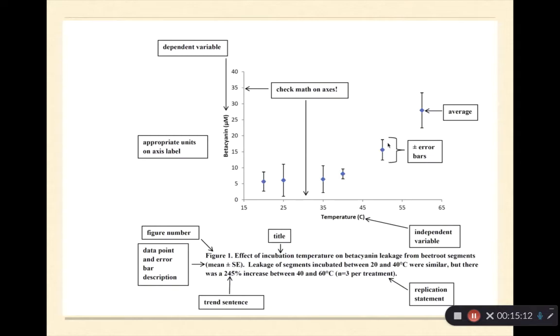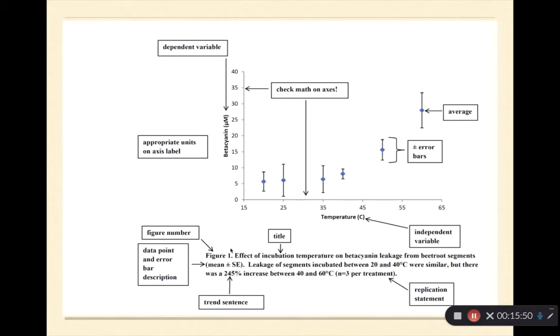Do not use the automatic standard error calculator in Excel, and don't use the automatic error bar. If I see in any given figure where all the error bars are exactly the same size, that tells me something's wrong, because that's not realistic. And if I see error bars where you've got one which is vertical and then there's also a horizontal error bar, I know that you've just clicked standard error or error bars in Excel, and it puts these crazy bars on there that really don't mean anything. So don't do that.